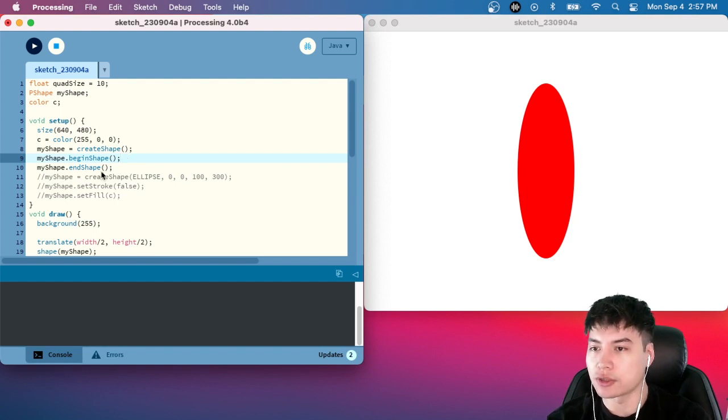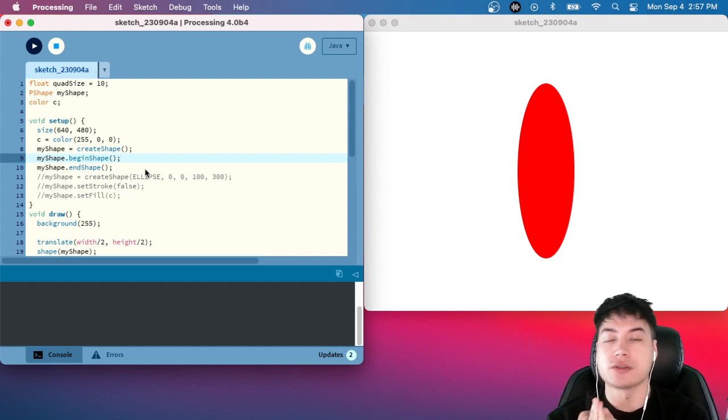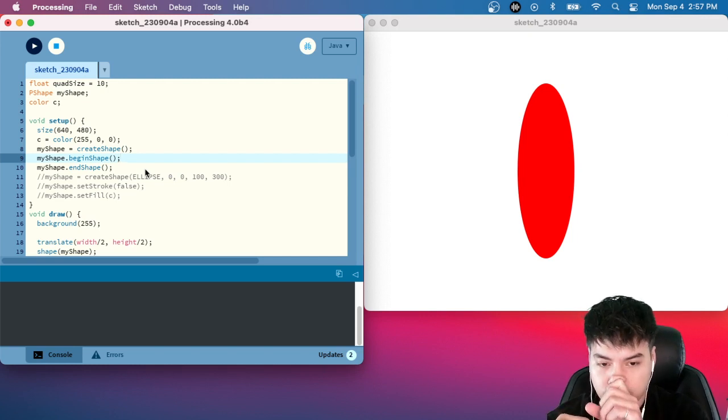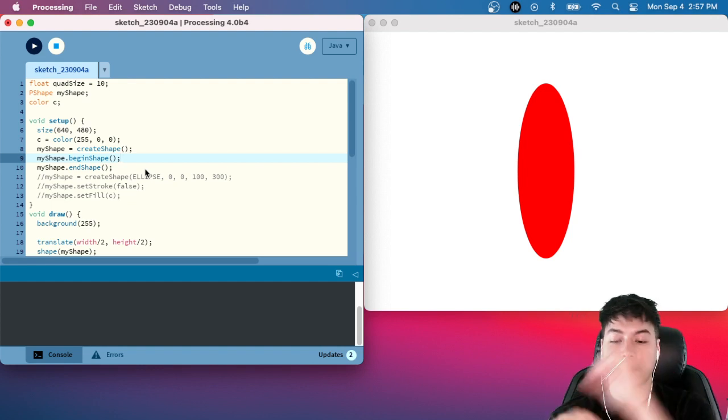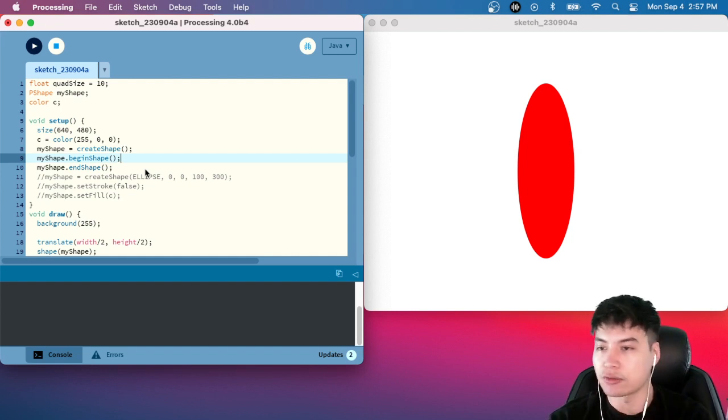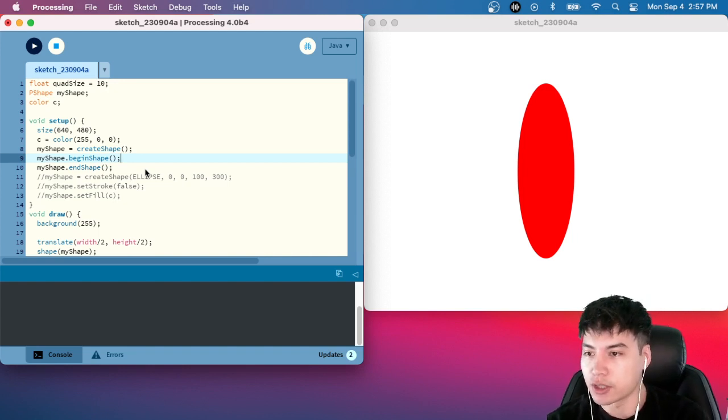This is just to show y'all, if you wanted to make a really zany shape, or you wanted to include curved lines in a shape, you could use bezierVertex, right? If you wanted to have a shape where you cut something out of the middle, you could use beginContour, endContour, right? So I'm just going to show you the basic way of using beginShape, endShape with the vertex function, and y'all can check the reference for a little bit more of the advanced ways you can make some crazy looking shapes here.